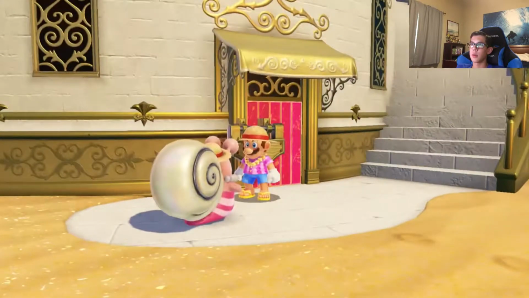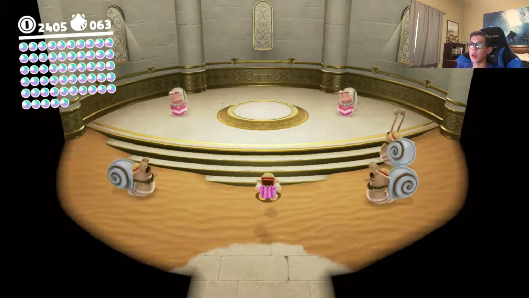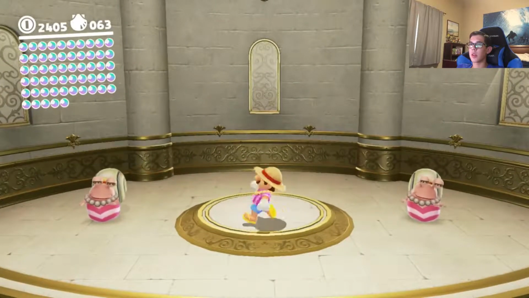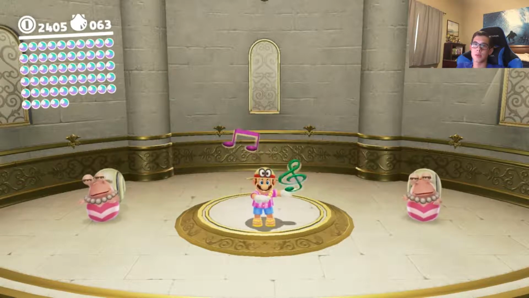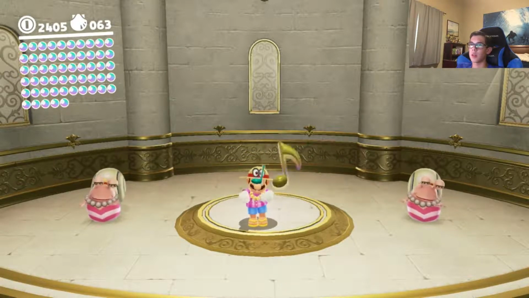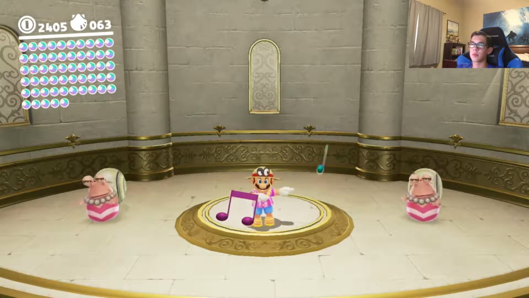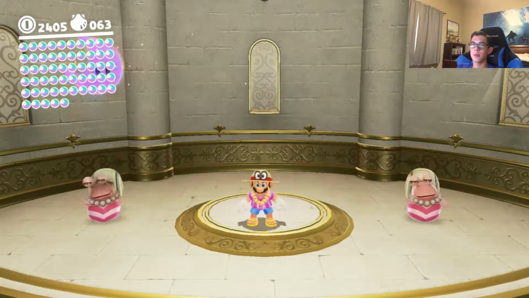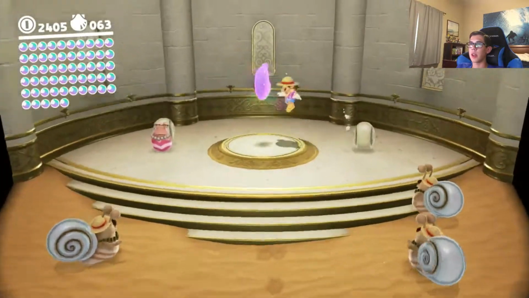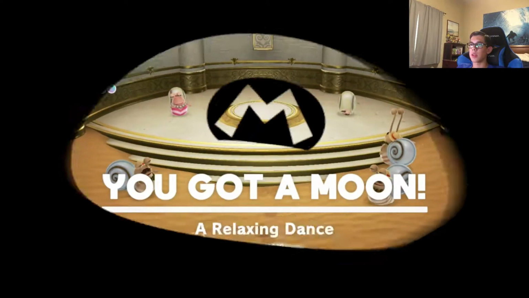Hey, can I open this? Okay, yeah, great, thanks. I'll probably just go for most of the purple coins this episode with Bowser, because I got him right here. Okay, well, let's do the dance thing. This is the moon. Pretty easy one to get. Just gotta wait for the game to decide to give it to me. Great. Well, free power moon. I missed that somehow, but there we go. A relaxing dance, done. Time to get out of this place.